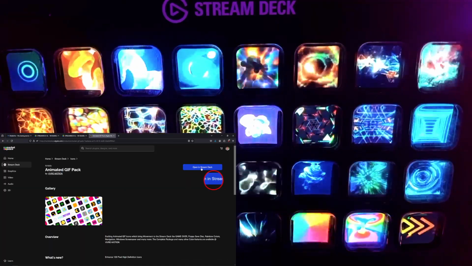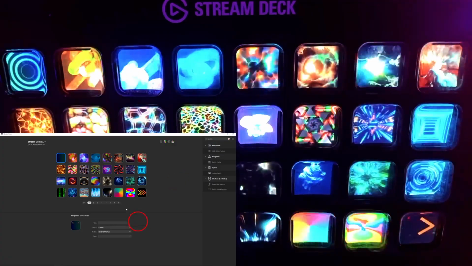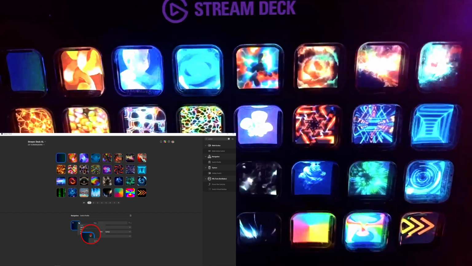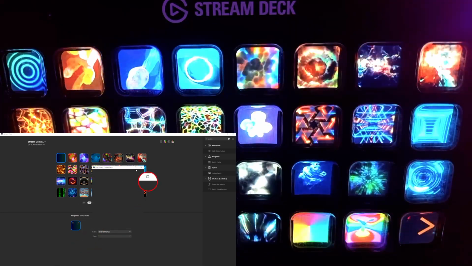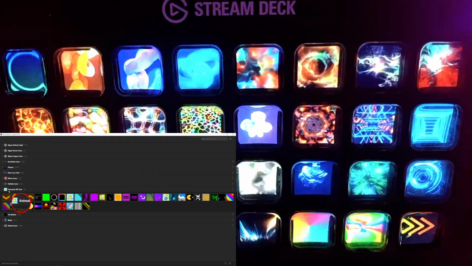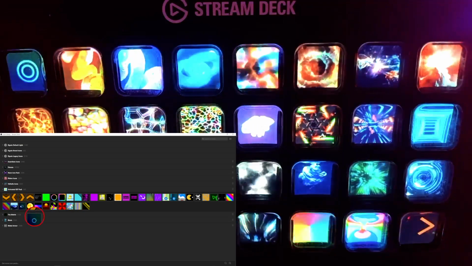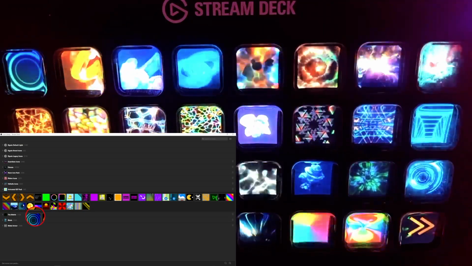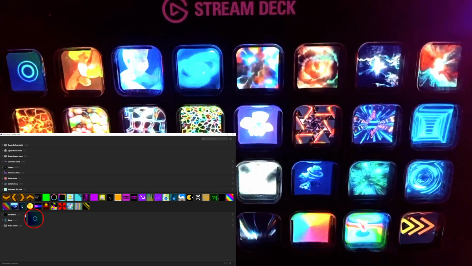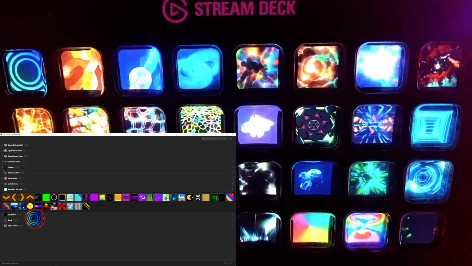It's basically just a matter of opening Streamdeck. The icon is from the icon library, animated GIF pack, and it's basically this icon here. In case you haven't installed it, you might get an error message like icon missing.